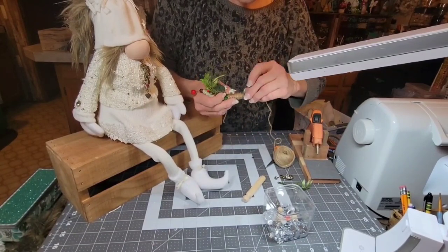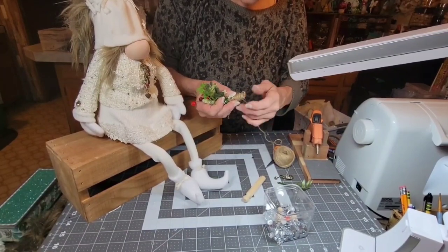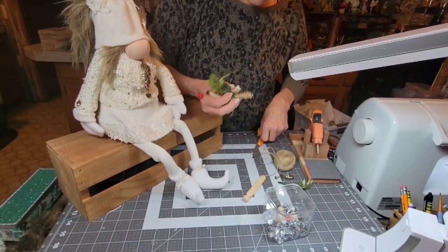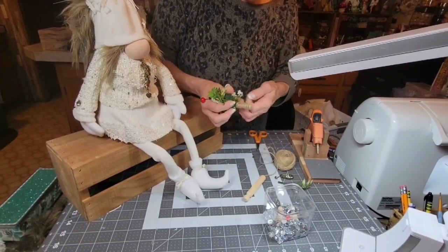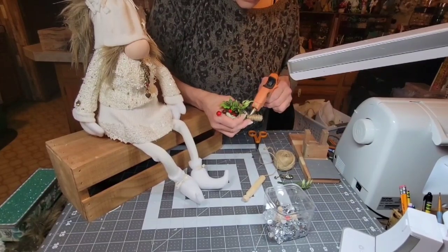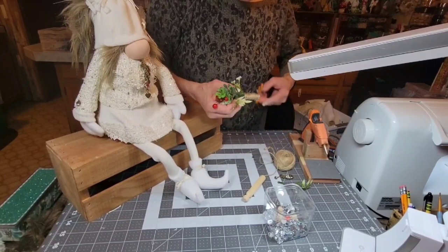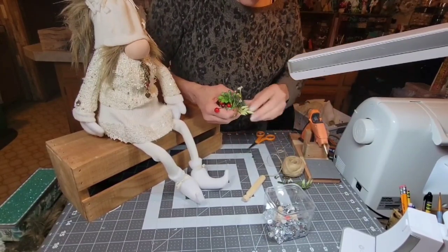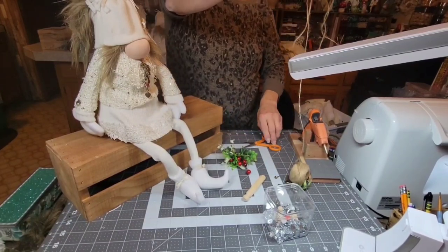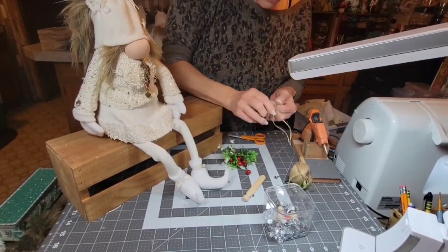And you can just even kind of squeeze it in there. If you don't get the whole bottom, that's fine, as long as you get most of it. And cut that off. And then this part will just wind around and glue it. And then we'll cut that off. So you could glue that underneath or wherever you want to. And then we're just going to take, and I don't have any more of the white ribbon. I would add white ribbon to this, but we'll just make another little bow and put on there.